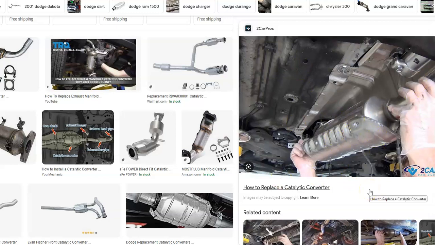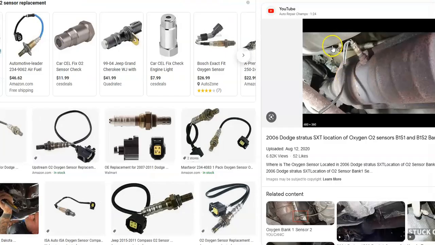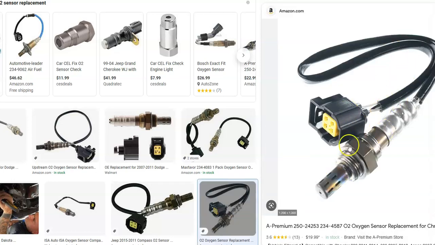But one thing to mention is it might not be the catalytic converter having the issue, because there's two sensors. There's an upstream and a downstream sensor that report back to the onboard computer how the catalytic converter is operating. So if one of these sensors goes bad, it might just be sending bad data back to the onboard computer, and there might not be a problem with the catalytic converter. So this is something that needs to be checked, that one of these sensors might have gone bad, or the wiring. And the wiring will need to be checked, because any bad wiring, an open or a short or a bad connection in the harness that goes to these can also cause an issue.